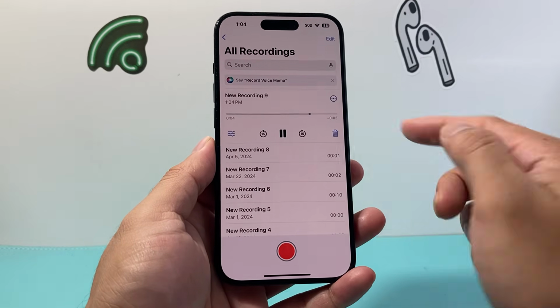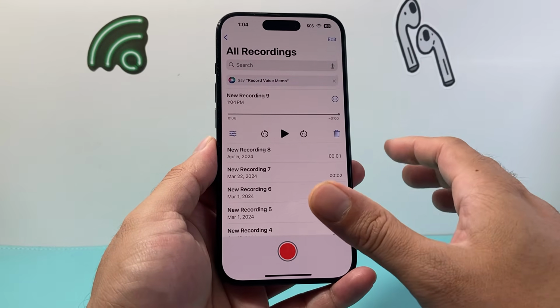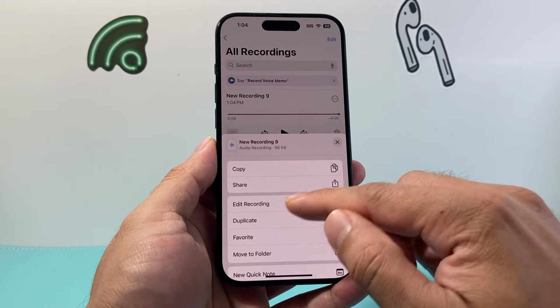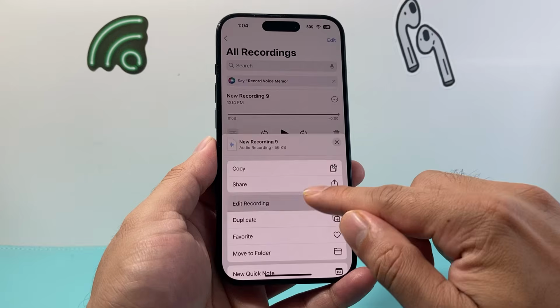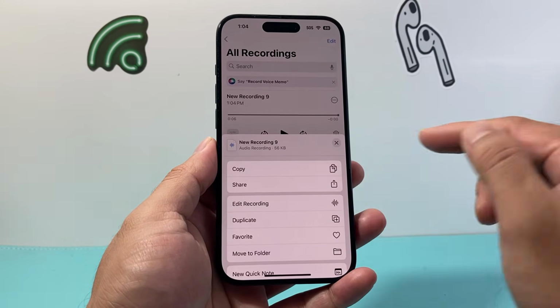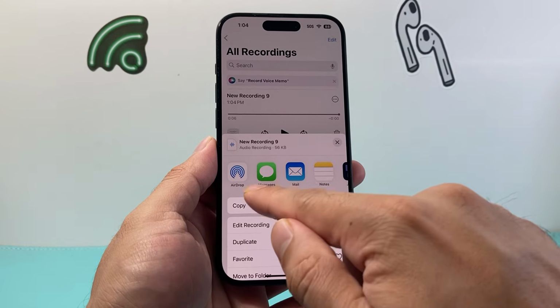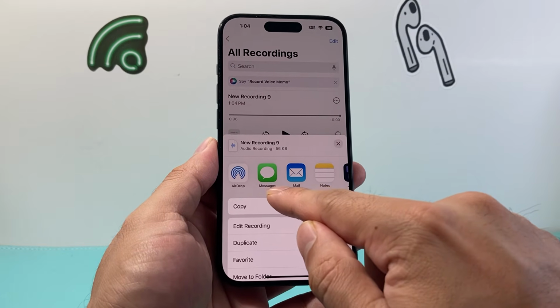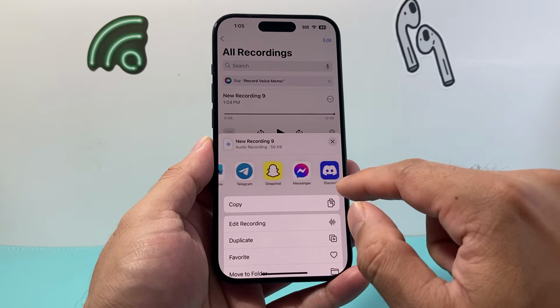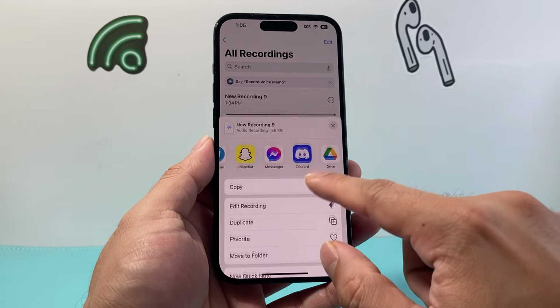As you can see here, I have just recorded a quick audio recording, and from there on you can do things with these three dots here. It gives you the option to, first, if you wanted to change the name of it, you can save it to files, you can copy it over, send it on a message, you can share it with someone using AirDrop, message, most likely if you want to send them as a message, maybe your email as well. There's a couple other options if you want to go ahead and share it as well.